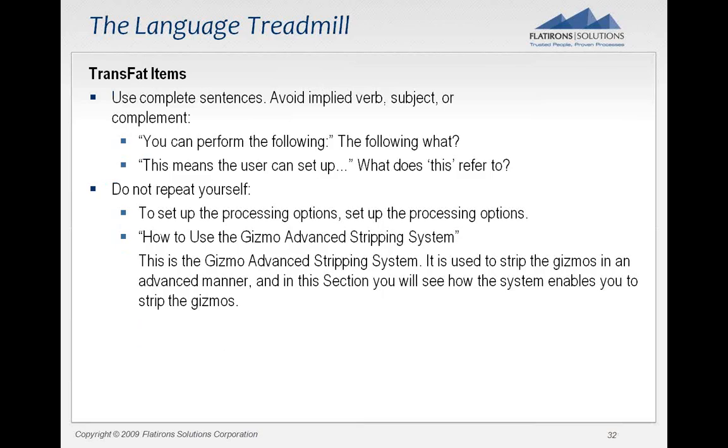So probably ones that are intuitively obvious, maybe on the trans fat items, is trying to complete, having complete sentences. An implied verb or subject or a complement are very difficult in languages, particularly that are gender oriented. Almost all Latin languages need to have a gender reference. I mean, the noun has a gender, or at least could have a gender, and they need to know what the noun is. And so, what is the what here, or what is the this here, so that they could get the correct agreement between subject and verb.